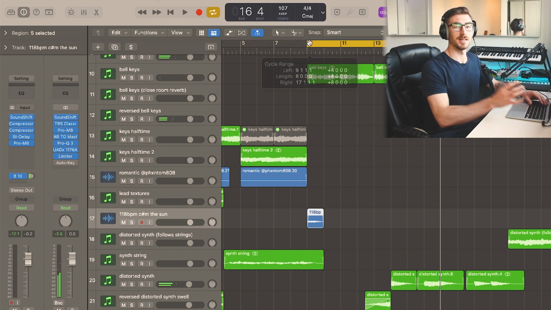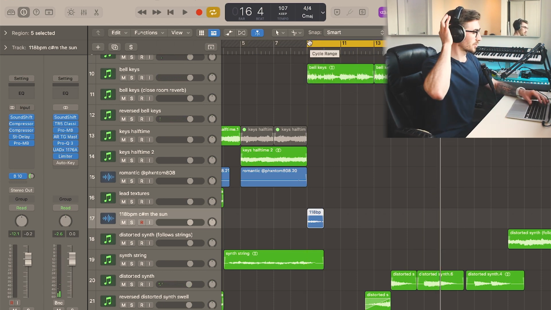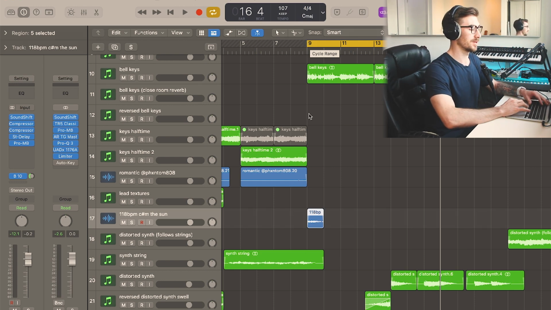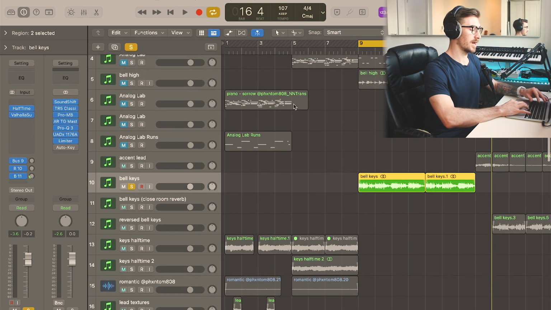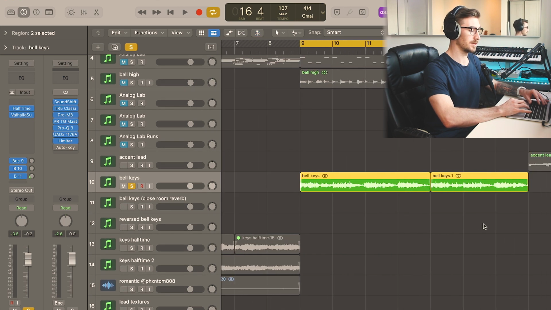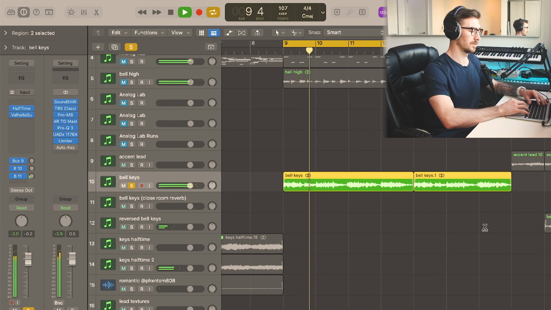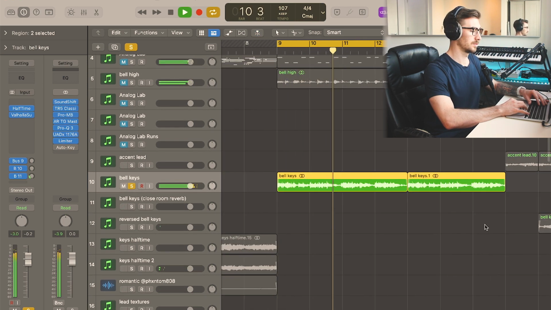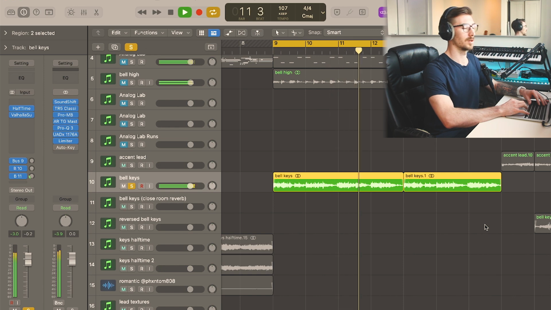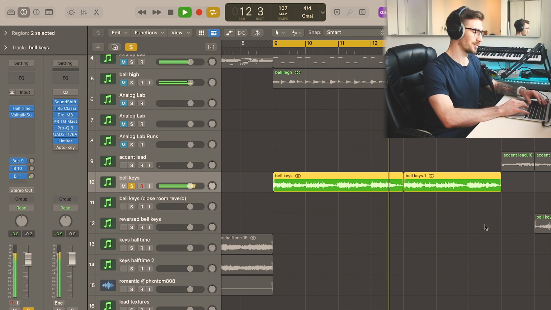So that is such a nice little intermediary section into what's going to be the crescendo of the sample. So the main thing was now I have these keys, the bell keys. God, they sound so good.